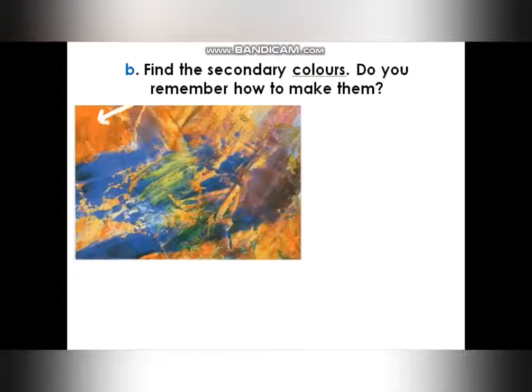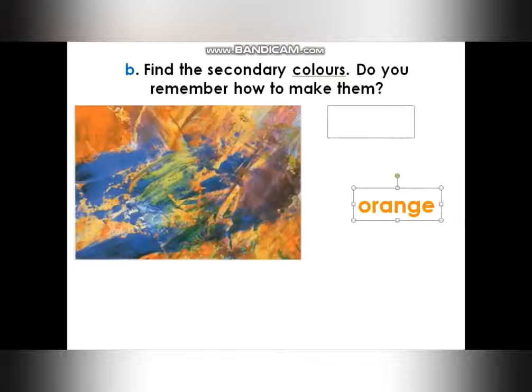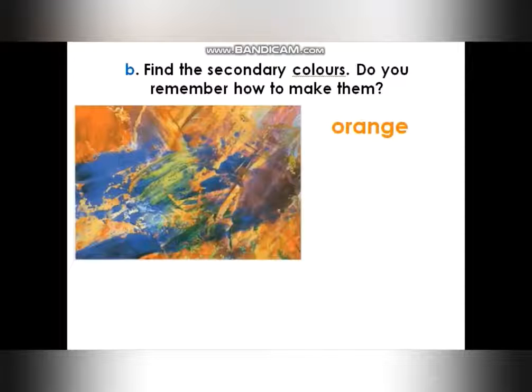What is this? Yes, it's orange. Let's spell orange together. O-R-A-N-G-E. So, what are the colors that you can find? Yeah. What is this? Yes, it's purple. P-U-R-P-L-E, purple.